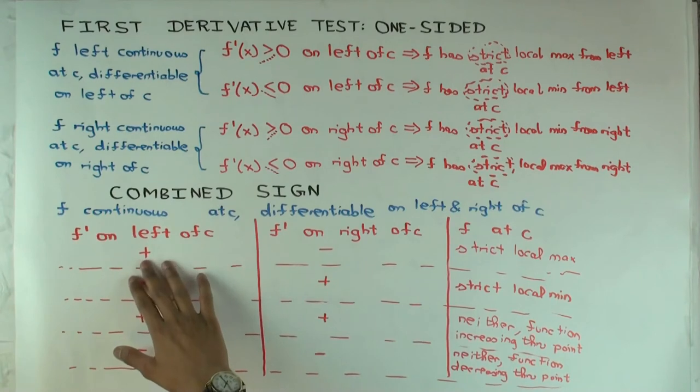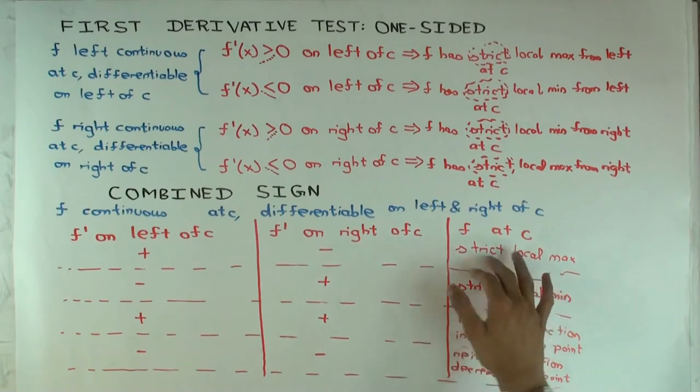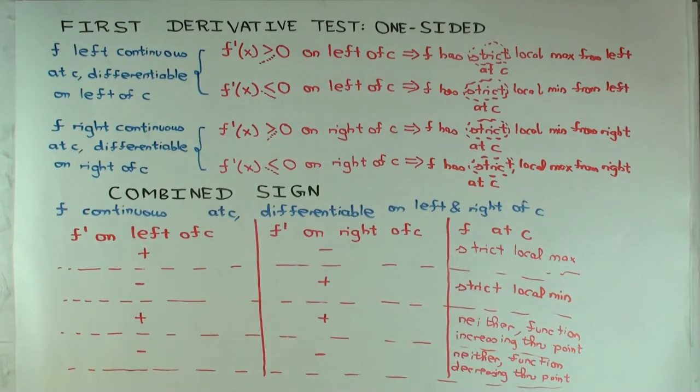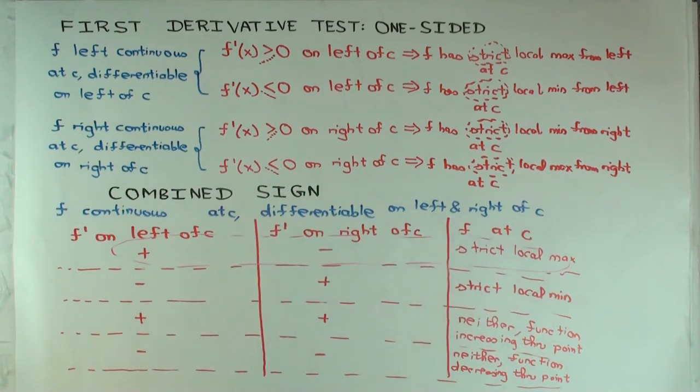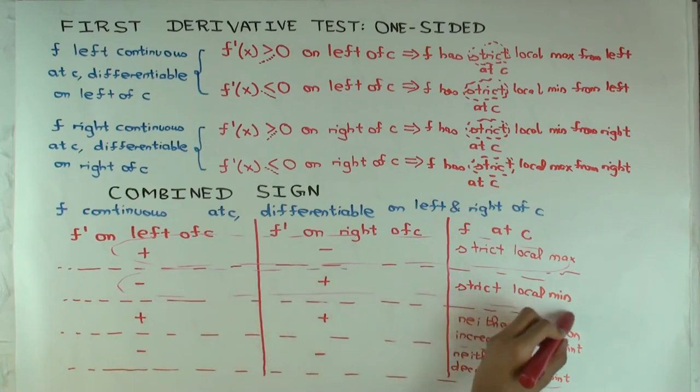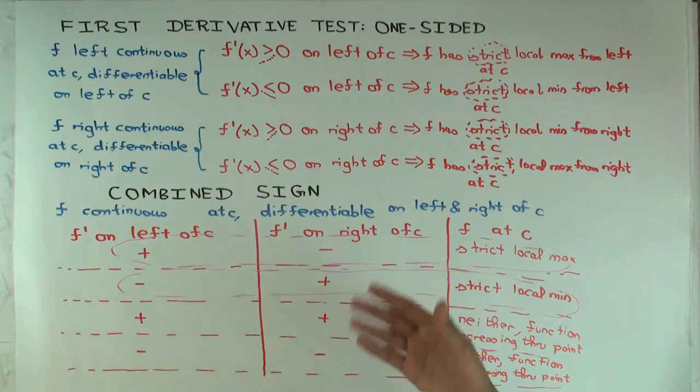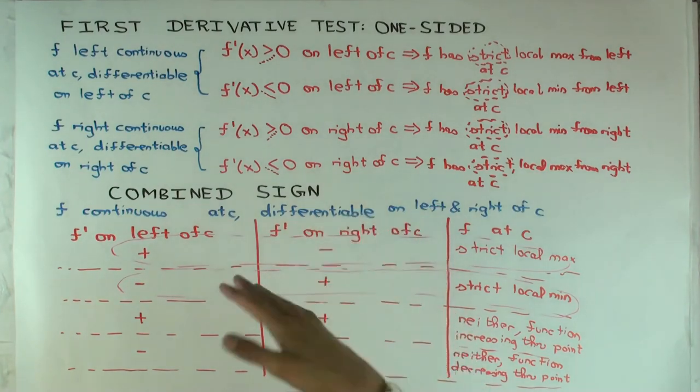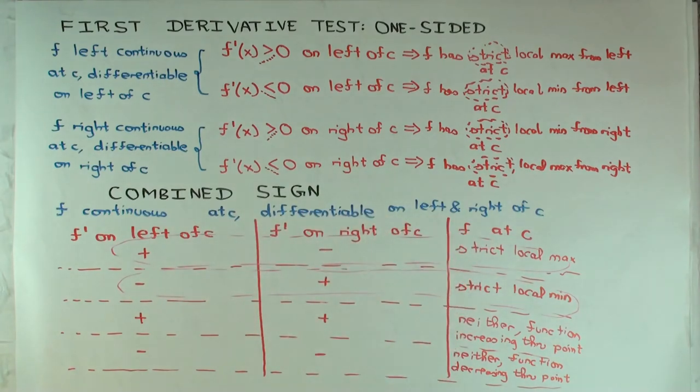If you use the test, if the derivative is positive on the left, negative on the right, you can conclude it's a strict local max. It sort of automatically becomes a critical point. So, if you are in these two cases, if you are in the first case, or, or the second case, then you don't have to separately check that it's a critical point if you haven't already checked. So, you don't need it to be a critical point to state the test, though it's usually applied at critical points. Because things which aren't critical points anyway, sort of, aren't going to be candidates for local maximum. Okay? Yeah. OK.